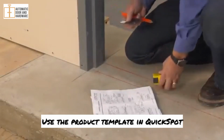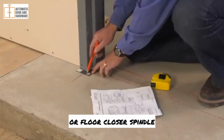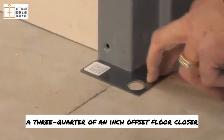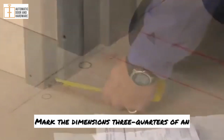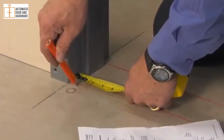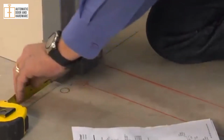Use the product template and QuickSpotter pivot locator to mark off the location of the pivot or floor closer spindle. In this example, a 3/4 of an inch offset floor closer is being installed. Mark the dimensions 3/4 of an inch from the inside of the frame and 3/4 of an inch in front of the frame.